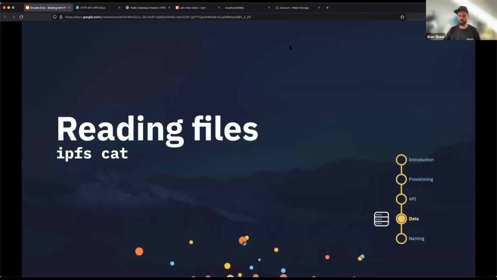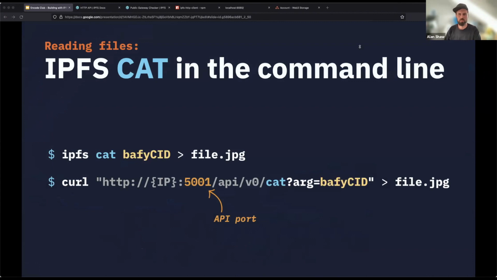All right, talking of fetching files, let's do some reading. Because we've put stuff into IPFS, but we haven't yet got stuff back out. So let's do that. Okay, so IPFS cat, like I said, it's not actual felines, it's concatenating on the command line.